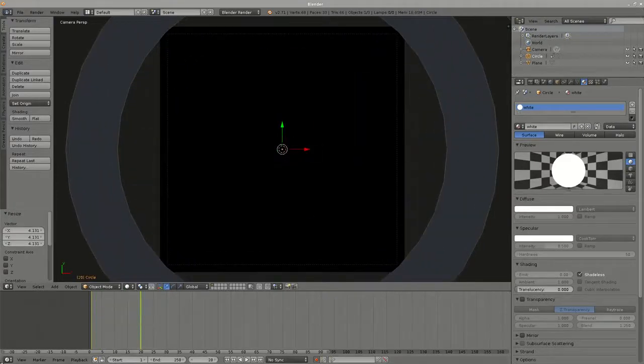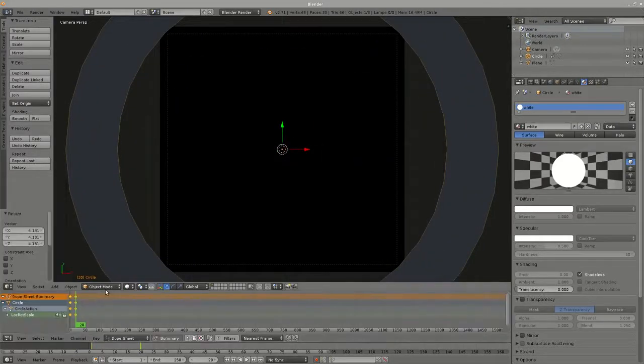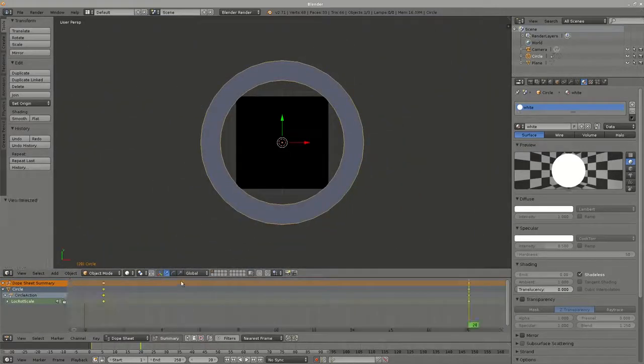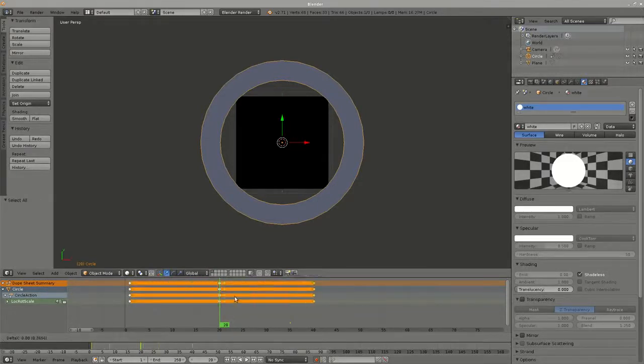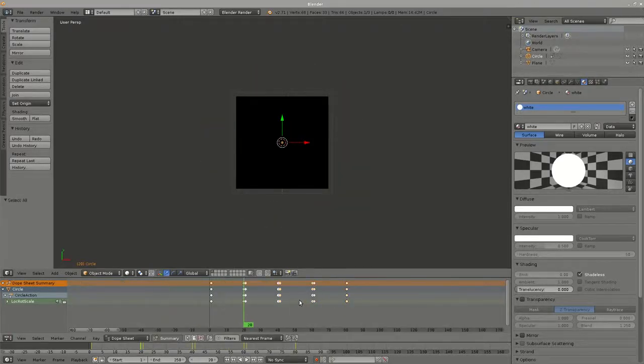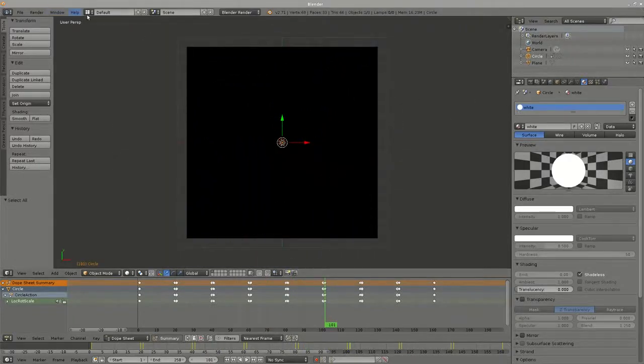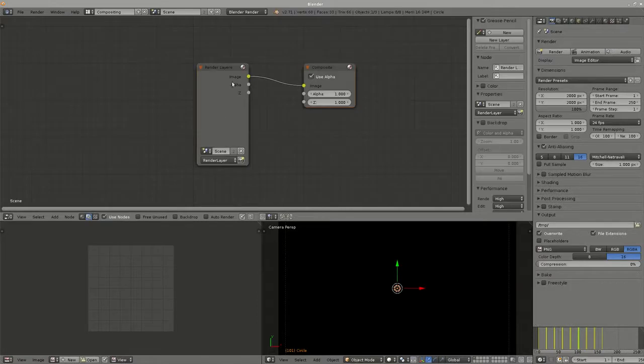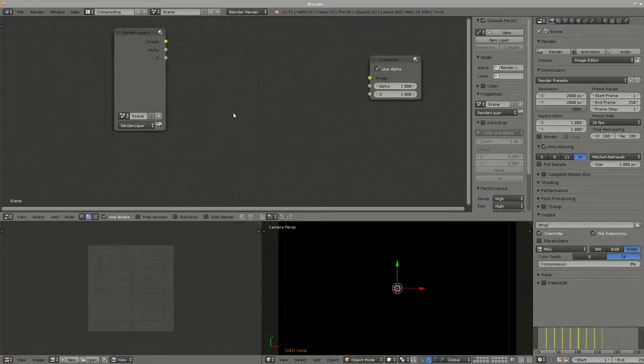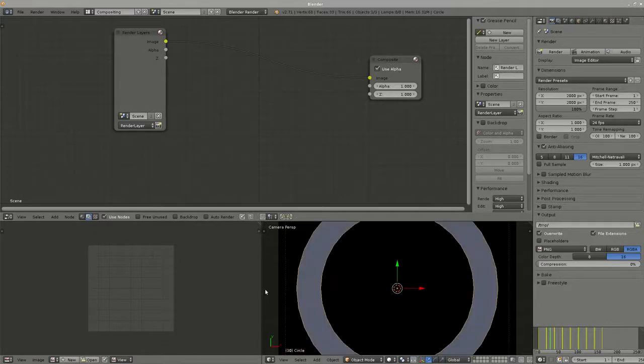And now let's just bring up our dope sheet and let's duplicate this a few times. Let's just Shift D, duplicate, select everything, Shift D, duplicate, then select everything, Shift D, duplicate, until it reaches the 250 mark in there. This is the animation that we have. Okay, let's bring this into the compositor. Click Use Nodes, and let's just make a render.